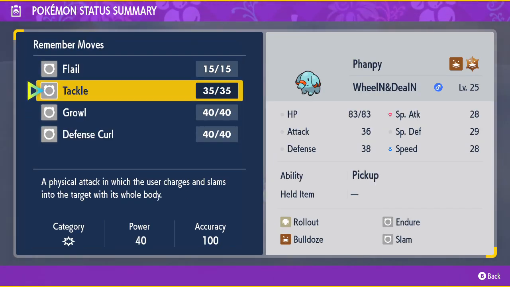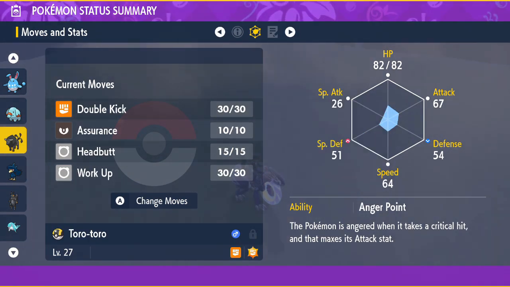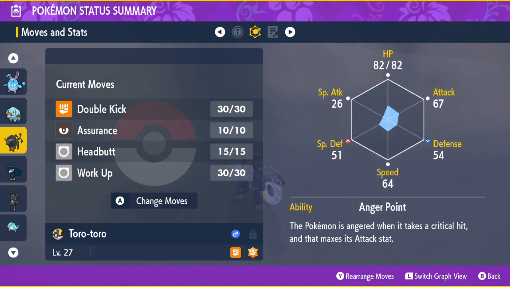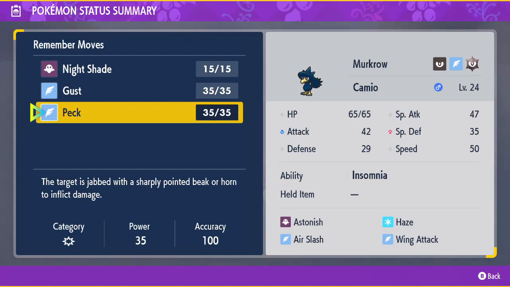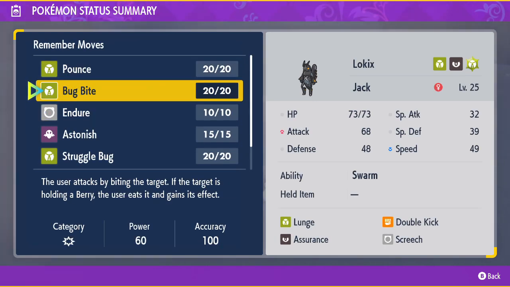Nothing spectacular. It does have Bulldoze, so at least it's got a ground move. Oh, that's Pickup. That's a good thing to keep an eye on, too. And then you, we checked, yeah, you're good. And you, we're not checking, you're good. And you don't have anything that I'm aware of. Oh, could have had Bug Bite. At some point I learned that. We completely missed it. But it's got the lunge now.